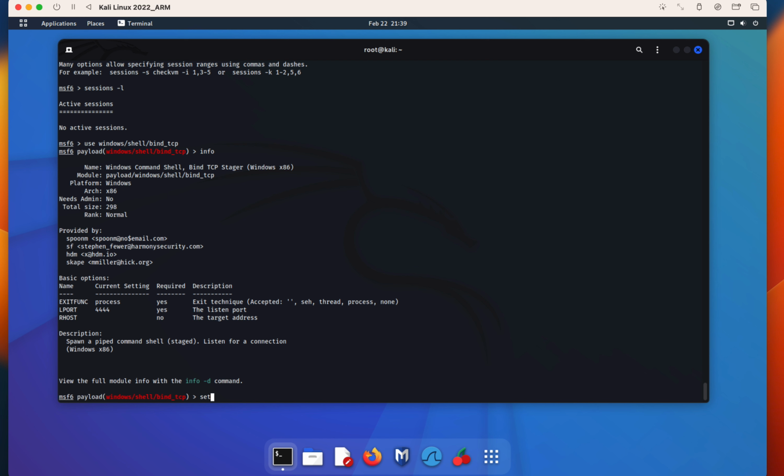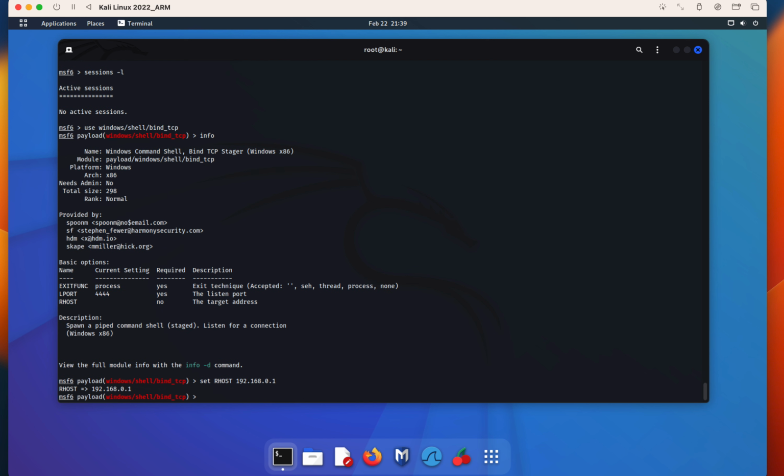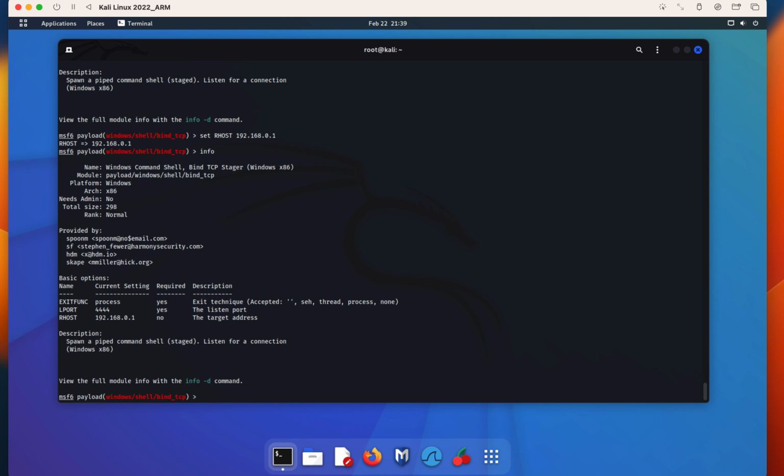So I will say set RHOST. I'm gonna put any IP, 168.0.1. Okay. So go back, see. Now, how do you know that it got configured correctly? When you see this output here. Also you could do info, and you could see now the IP has been added here.